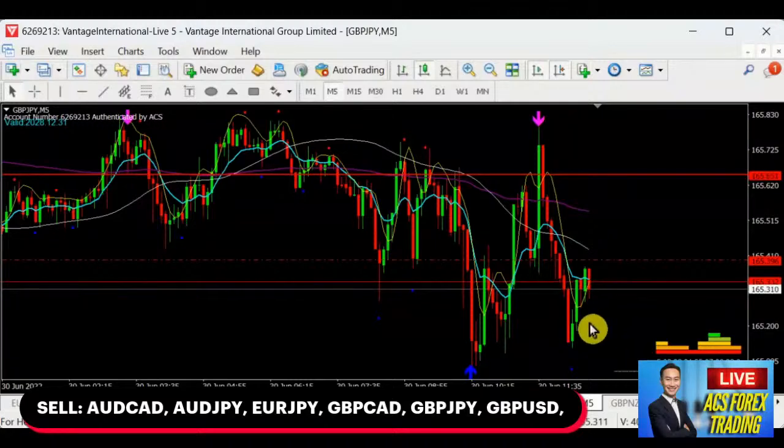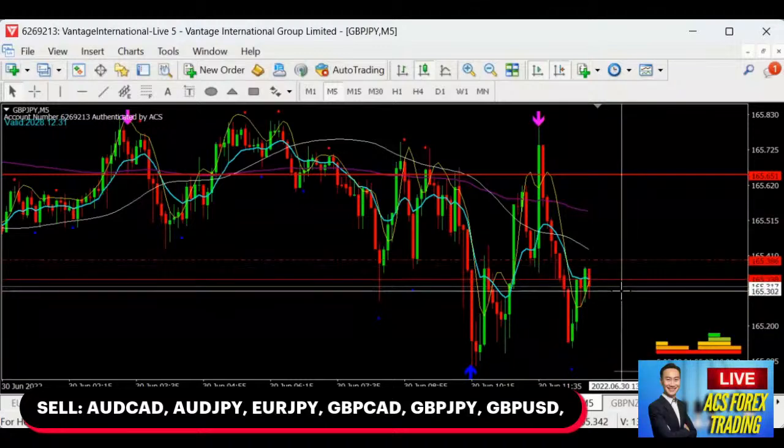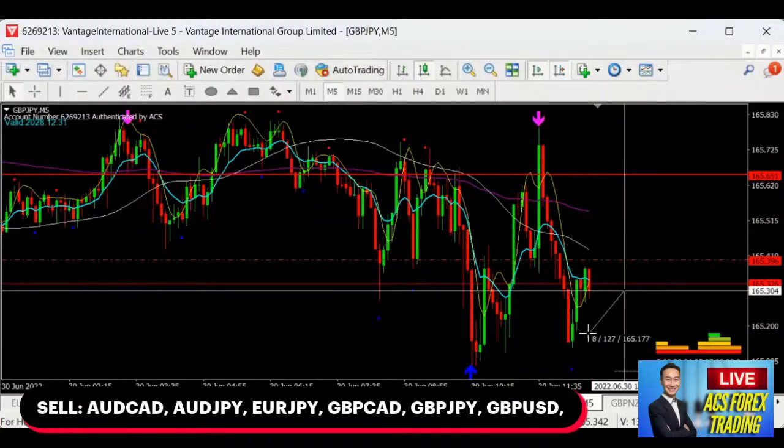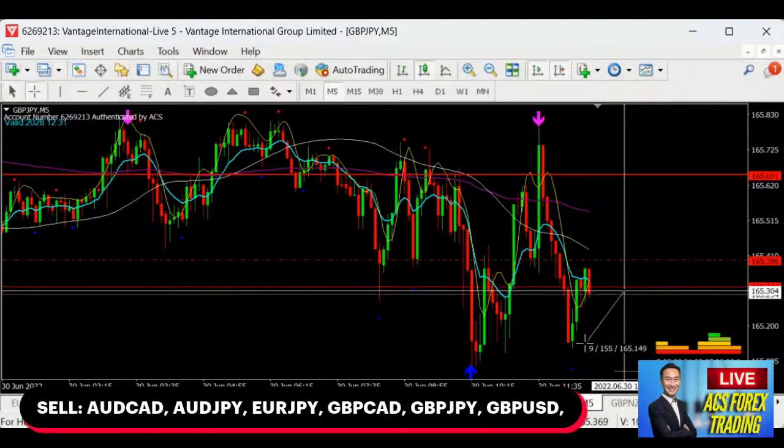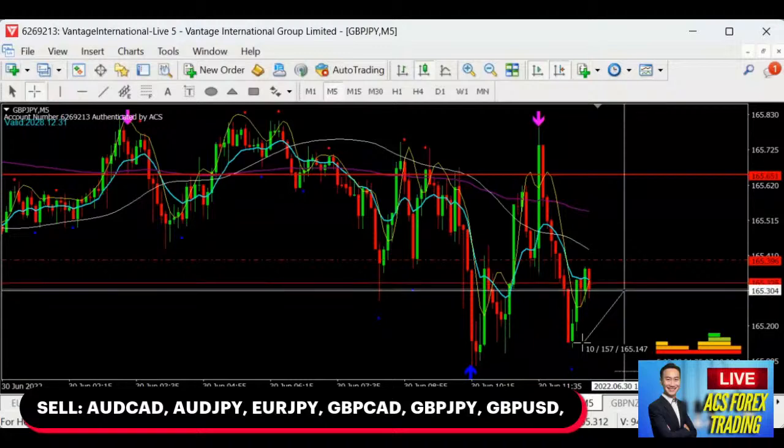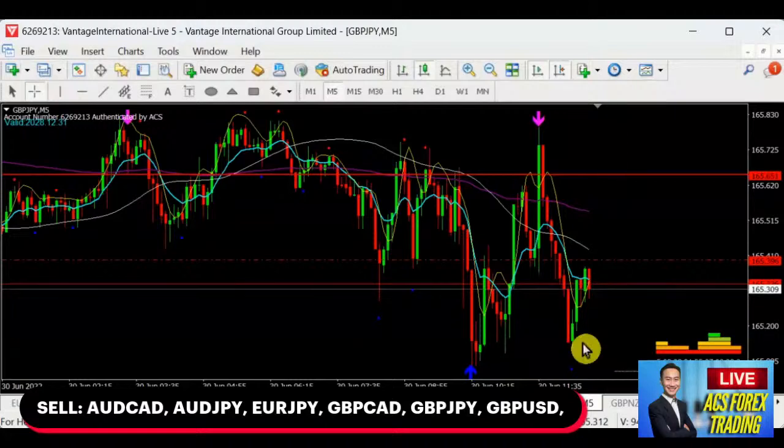Over here, from here 16 pips, right? From here to here, about 15. So I keep a consistent 5 for myself. For my 5, I will have a triple 2.